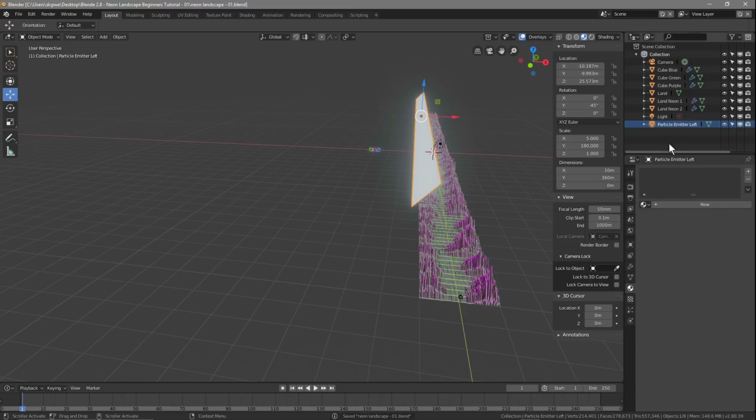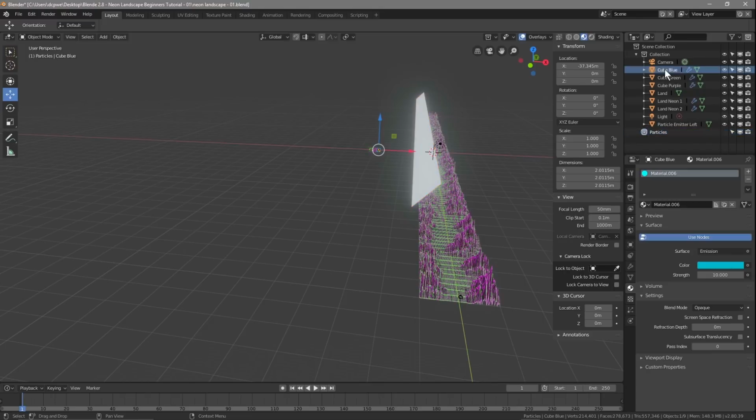and we need to go up to here to the scene collection and create a new collection. So click new here, and you see new collection here. Double click on it and call it particles, and then left click on this first cube and then hold down the shift key and click on the other one. So you selected all three and drag them into this particles here, this folder. In fact, we should call it cube particles, like this. That's better.